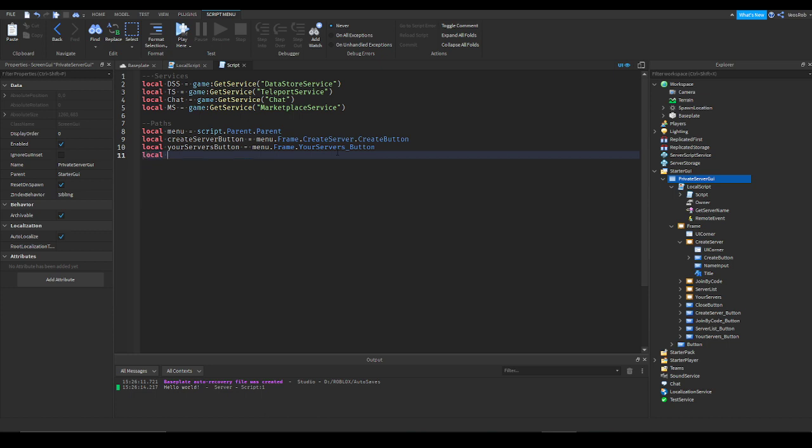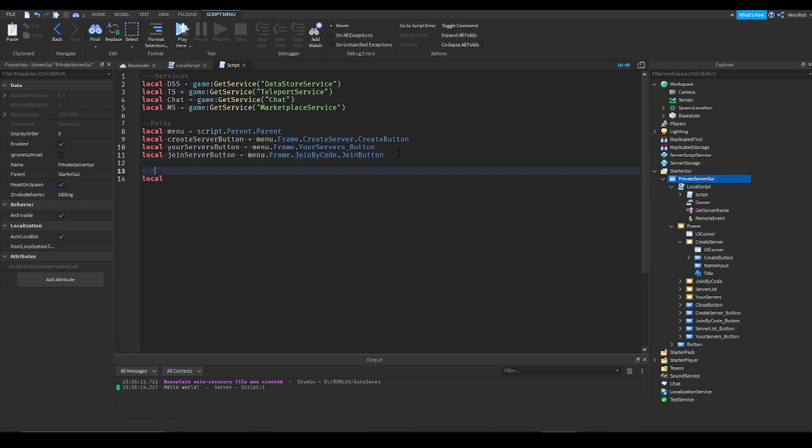And then we can do local join server button equals menu.join.frame.join by code.join button. That's how we'll just stick with that.